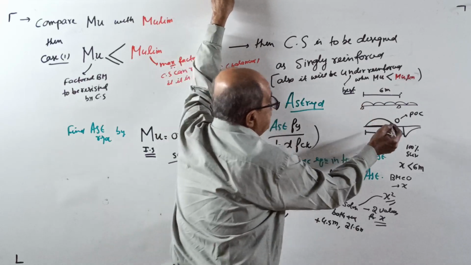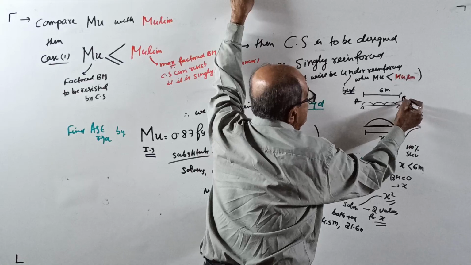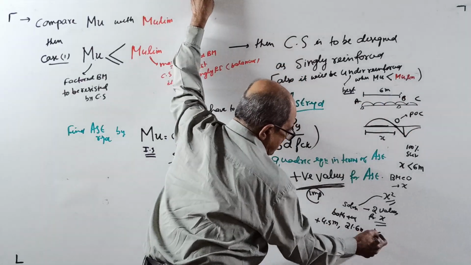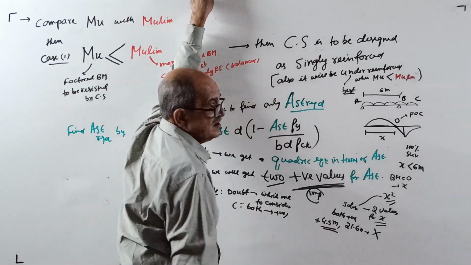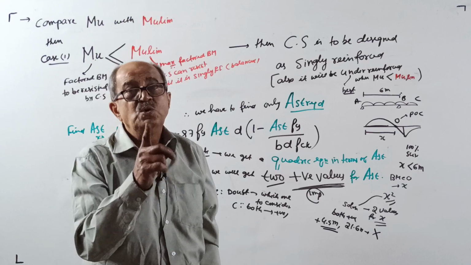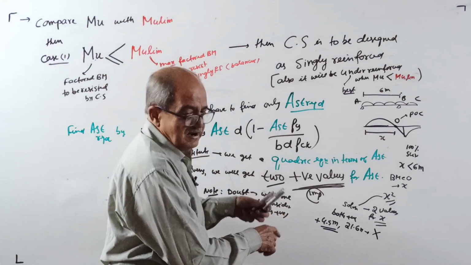See, your point lies here. It cannot go beyond this point. I will take A, B, C, D. It has to lie between A and B. So this one is not applicable. Take 4.5 meters. I will ask the class which one to take. Sir, the least value. Don't tell least value. Take the applicable value.